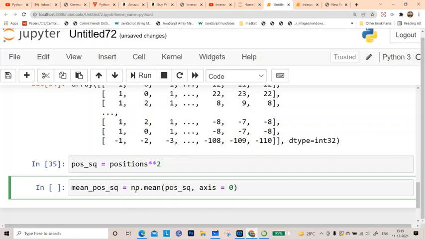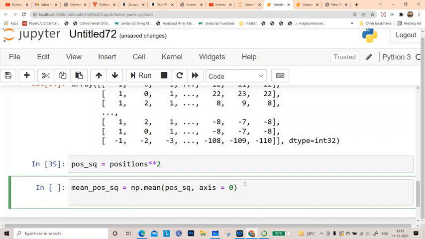Also I now want to calculate the square root of those, which we call RMS, root mean square. So let me write RMS equal to np dot square root, and now we don't need to give any axis because it will take the square root of every element.